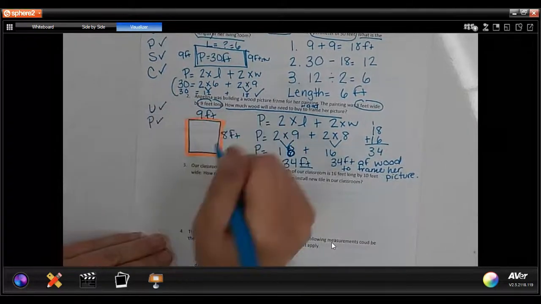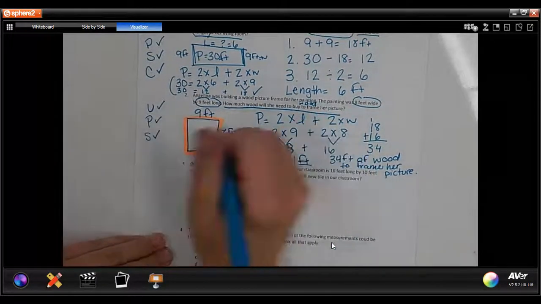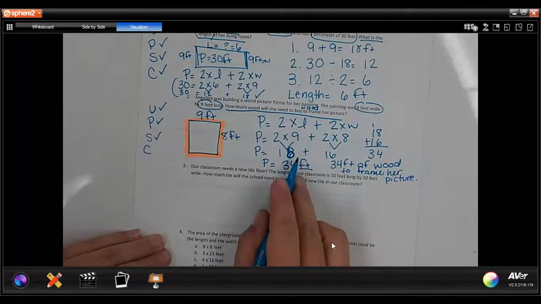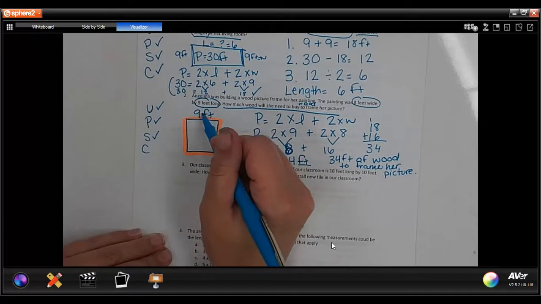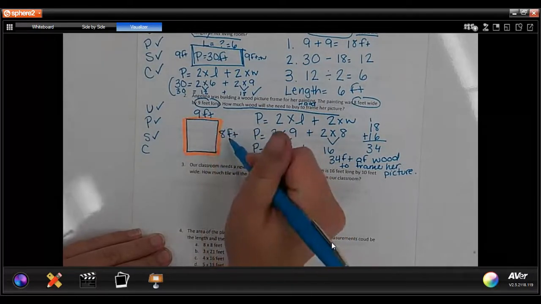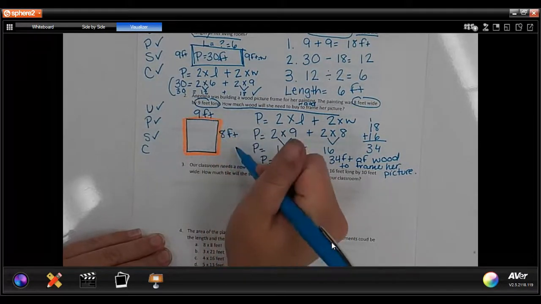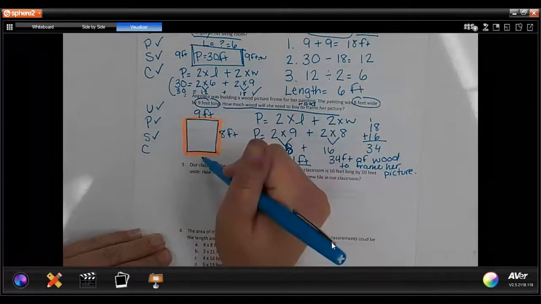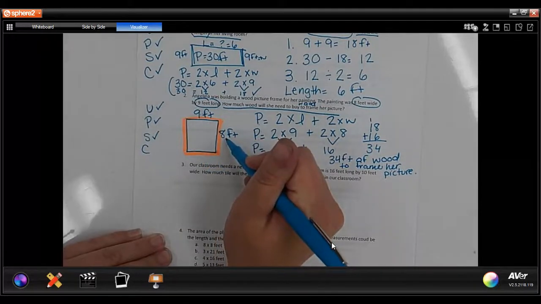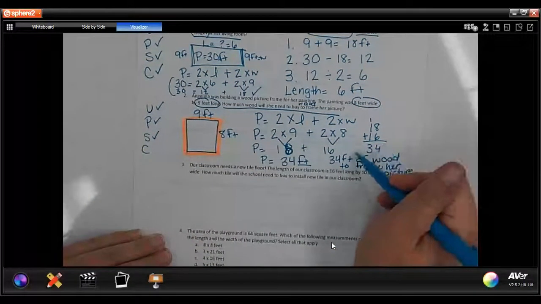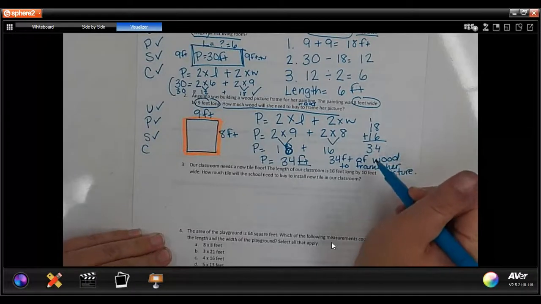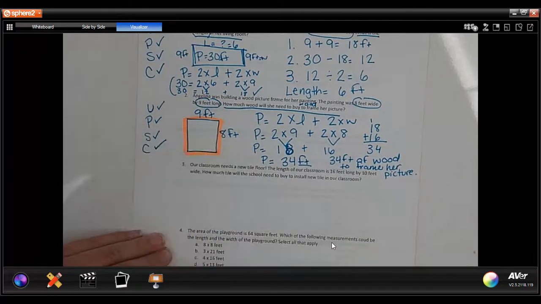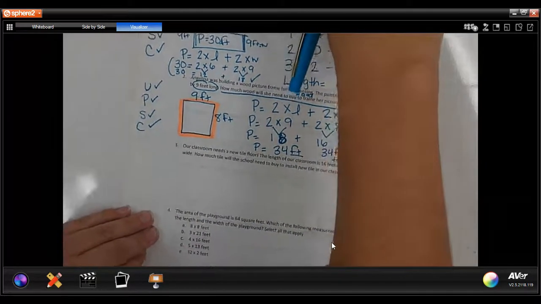Okay, so I planned out my problem by doing my drawing. I solved it using my formula, and I could check over for reasonability. So I could check to make sure that this makes sense by estimating. So this is about 10 feet, and I'll say I'm going to keep this as 8. This about 10 feet. So 9. So if this was all 10 feet, 10 plus 10 is 20, plus 10 more is 30, plus 10 more is 40, and 40 is about 34. So my estimation is correct. So I checked that using estimation.